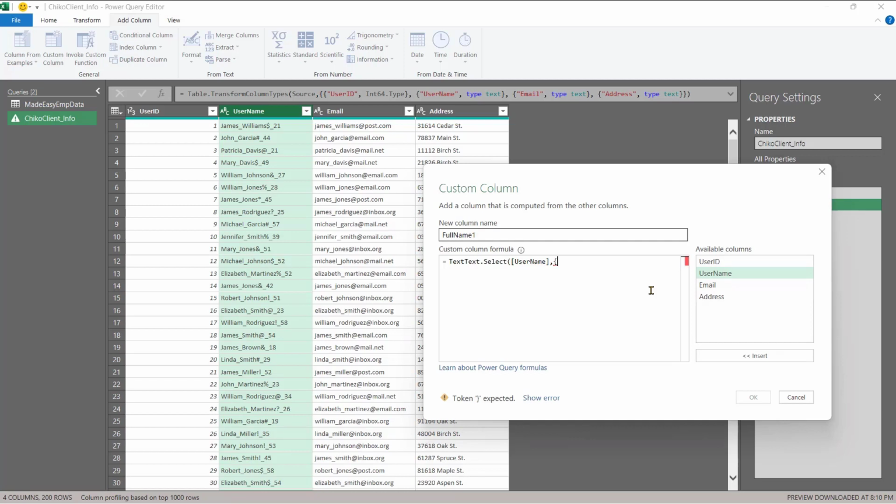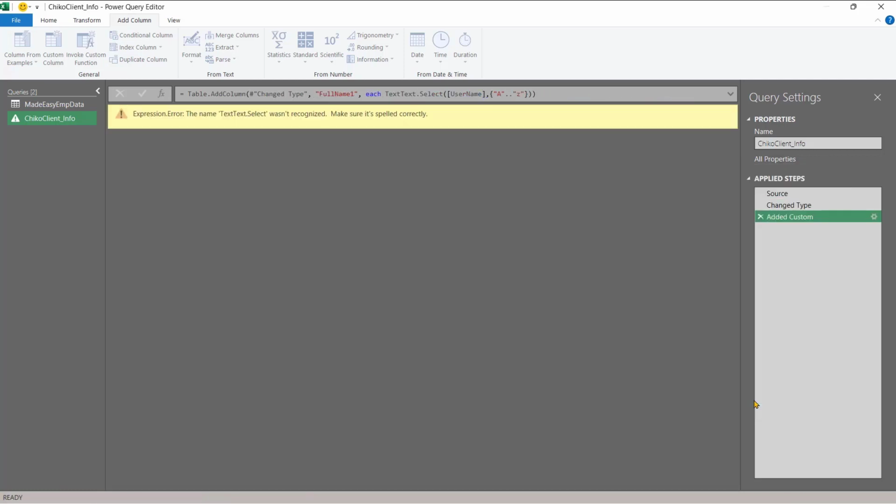I'm going to instruct Power Query to do this for me. Quotation mark, A, two dots, capital Z: if you see any capital letter, pick it for me. The next thing I want you to also do is quotation mark, a, two dots, z: if you see small letters too, pick them for me. Then close the curly bracket, then we close the parenthesis.